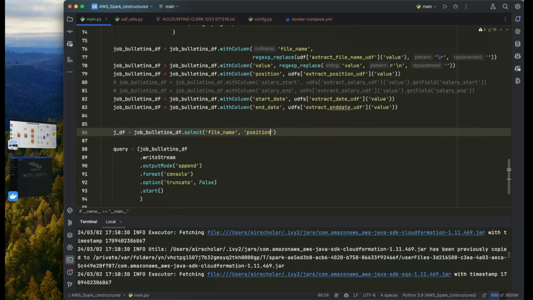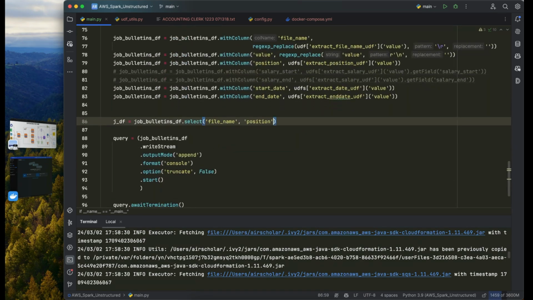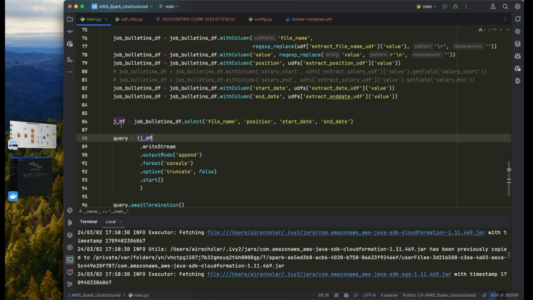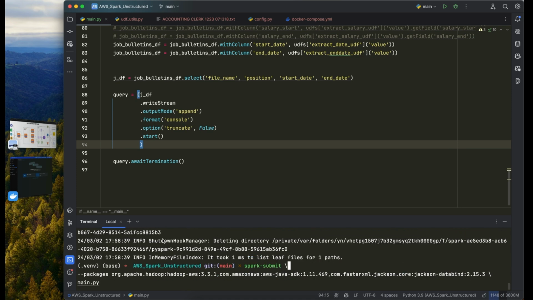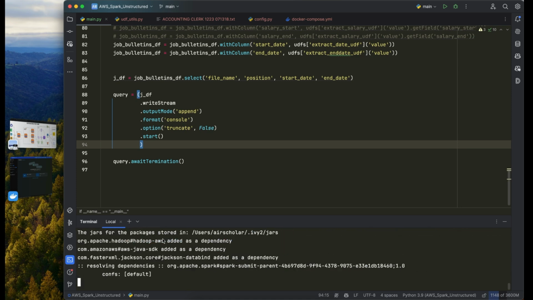Yeah, we do. We have position. What else? We have the start date. Then we have the end date. Okay, I think those are the columns. We don't need the value. It's really useless to us right now. And instead of this, we just do the JDF dot write stream to the output. Okay, so we just do this.